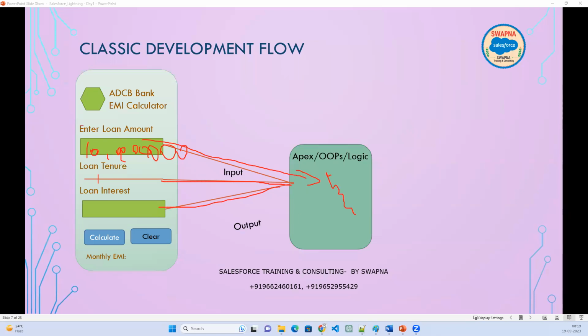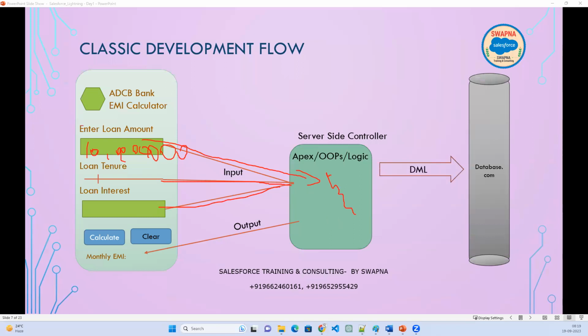Once the information is captured, it does all the logic and sends it to the database.com, to store this information in one of the fields. Database.com stores that information and sends the details back to the Apex logic. Then Salesforce sends the information back to the UI saying that this is the monthly EMI.